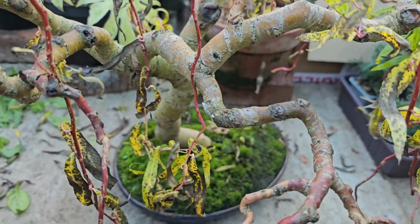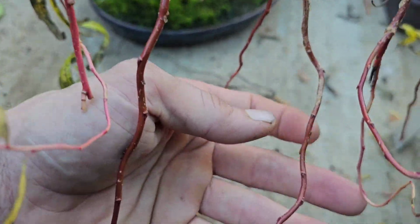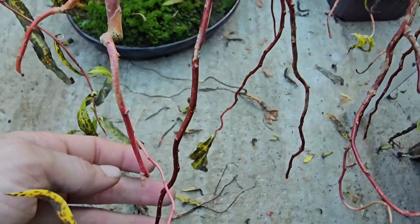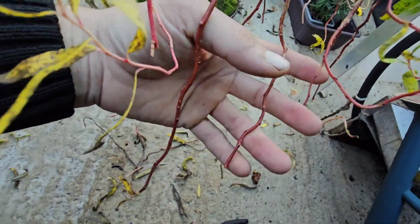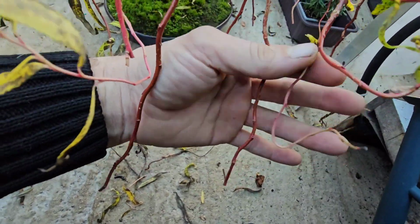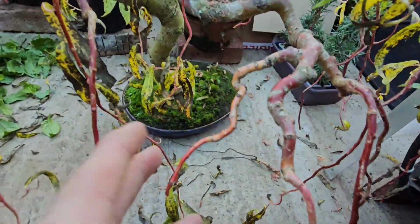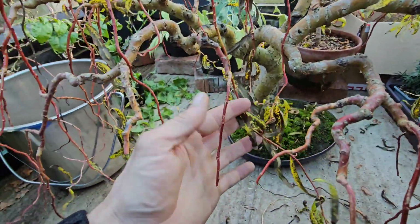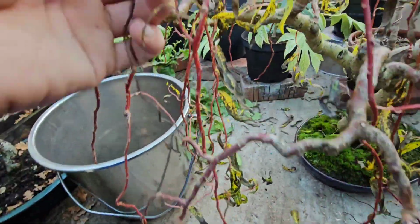So this isn't actually a weeping willow, it's a corkscrew willow. So maybe corkscrew willows have dying branches more regularly than a weeping willow. If anyone knows that, let me know, because I haven't got a Scooby-Doo. I think we're sort of getting there, YouTube.